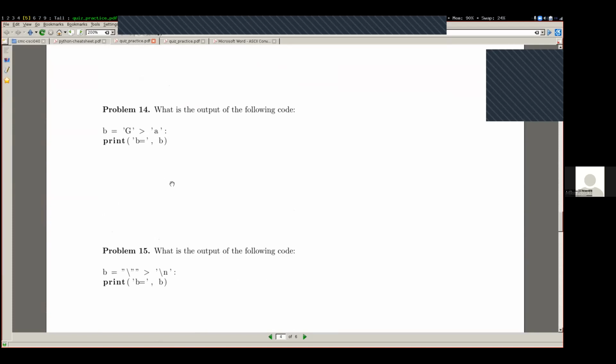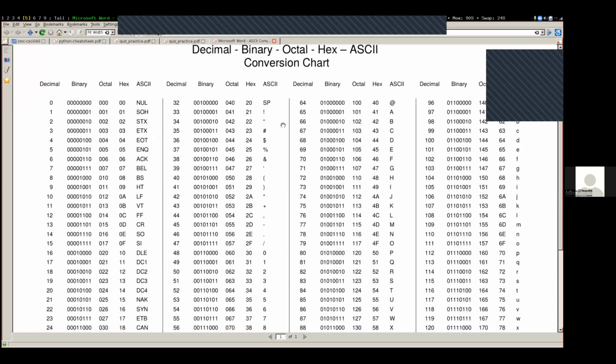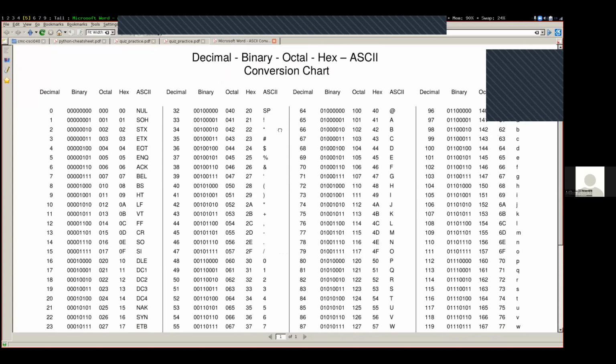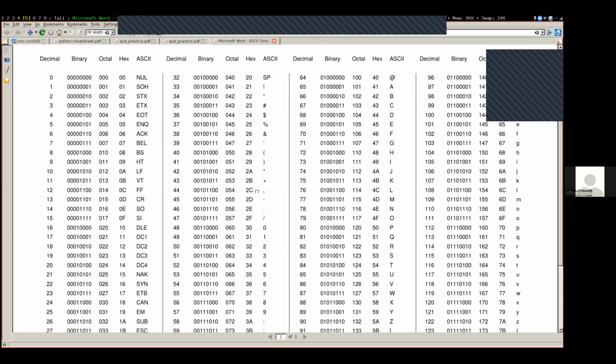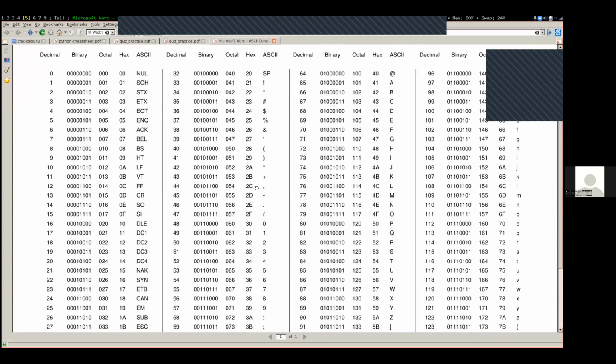Now we're moving on from functions that you can apply to strings and talking about how strings are actually stored. Inside of your computer, there's no special memory for where strings are stored versus where numbers are stored. Everything on your computer is stored as a number. Every string, every letter has a particular number associated with it. And this other cheat sheet, this ASCII cheat sheet, tells you the number for every letter in the English language, plus a whole bunch of punctuation and a whole bunch of weird special characters, most of which I don't even know what they do.